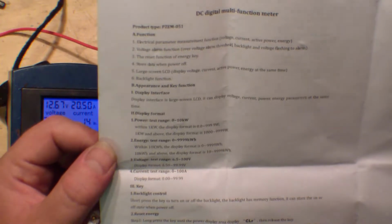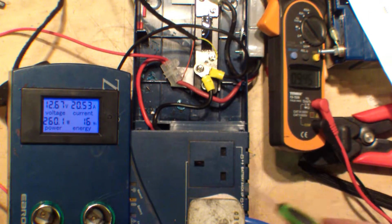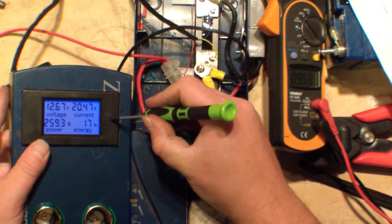Let's see. Backlight control. Reset energy. Long press key until power display is clear. Okay, makes sense. Set voltage alarm threshold. Okay. We don't need a threshold for that. Choose measuring range. Long press key until cur, then release. At this moment, the current area display 100. Short press key to switch 150. Right. Okay. So I believe I'm probably in the wrong mode.